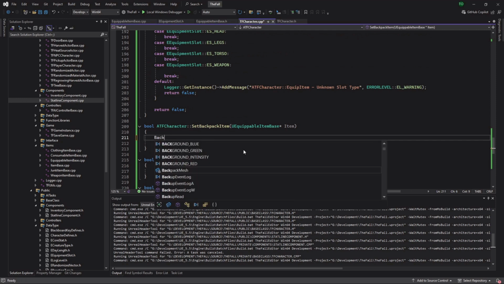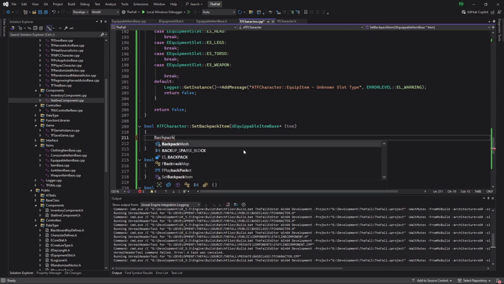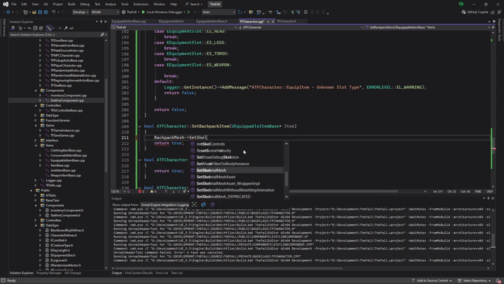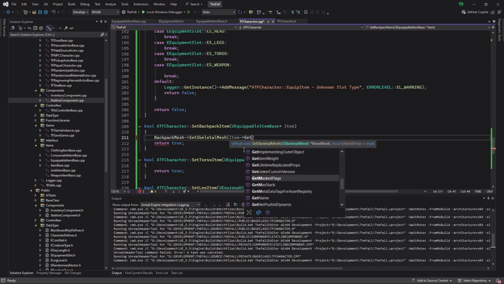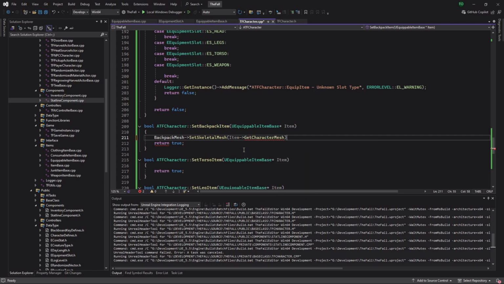This is just going to be a case of backpack mesh, set skeletal mesh, item, get character mesh. And that's going to be quite simple, and all we need to do for this one.